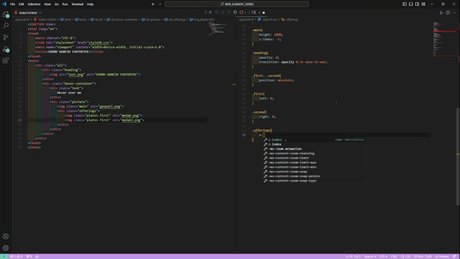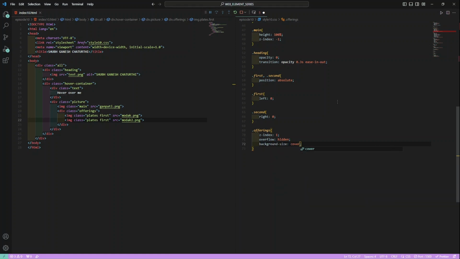First comes the Z index, about which I already told you that it has to appear. Then comes the overflow hidden, so that there is no problem when the images are overlapping. And then comes background size.